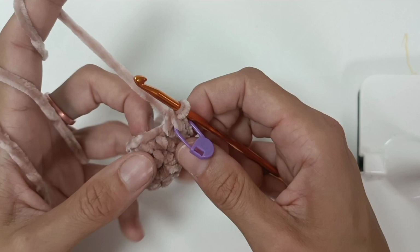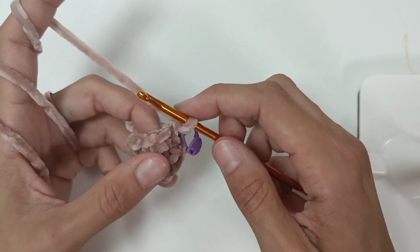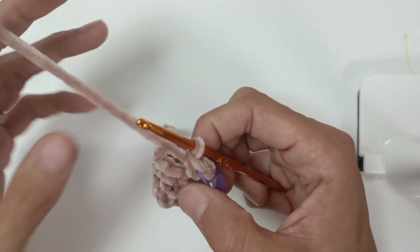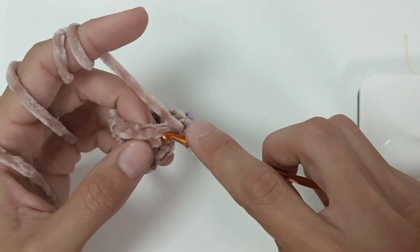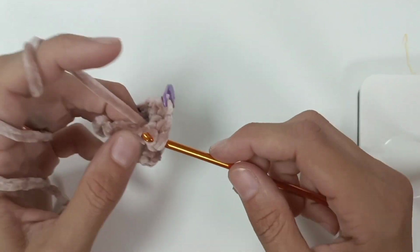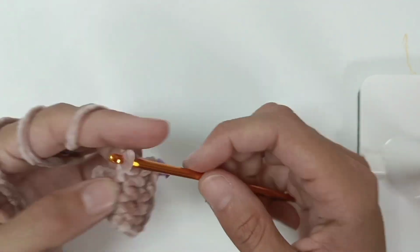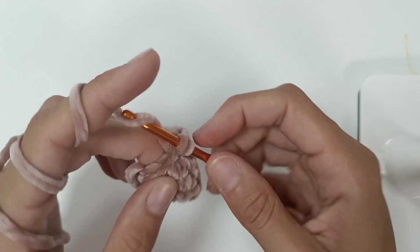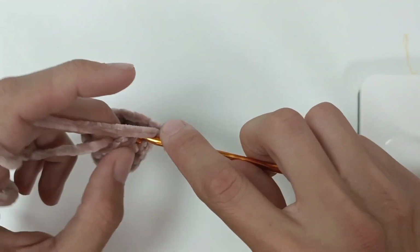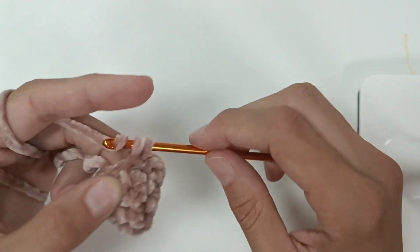For row 5, we're going to make 5 single crochets and an increase on the 6th stitch. We're going to make it twice. So 1 single crochet on the first, single crochet on the second, single crochet on the third, single crochet on the fourth, single crochet on the fifth, and an increase into the next stitch.